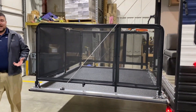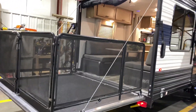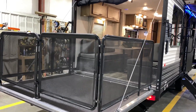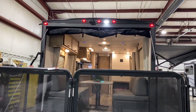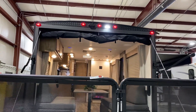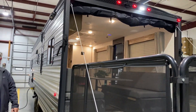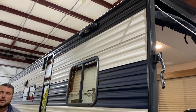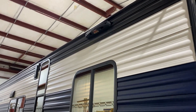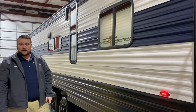We also have the ramp door patio system and that is already set up for you so you can see what that looks like. It really opens up the camper and lets in a lot of airflow. There is a screen wall that can roll down so you can keep bugs out. Up top you'll notice the LED light and the backup camera that comes with it already. As you move around to the side, up top there is a ladder prep so you can buy a ladder separately to get up on the roof for maintenance — it'll just hook right in there for you.